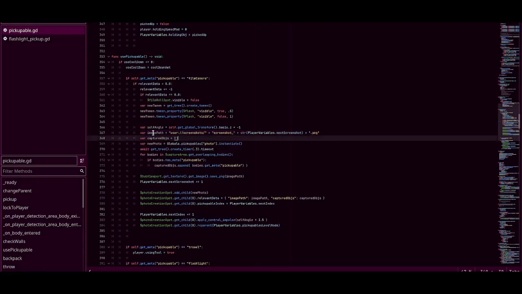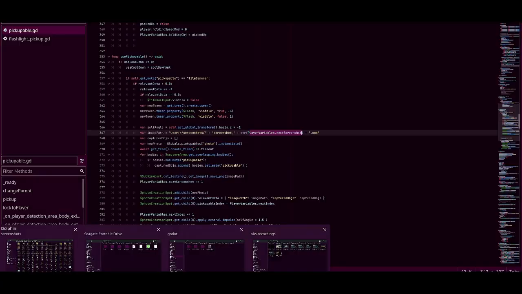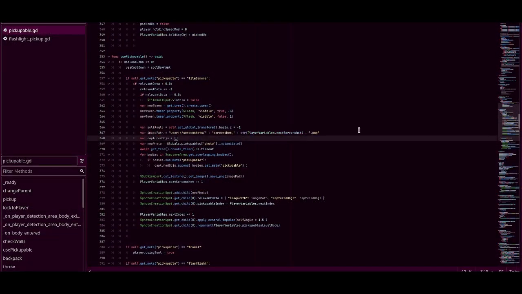So we're getting that image path, and we're having a variable of the next screenshot that I'm trying to save. Whenever you start a new game, it currently is overwriting the previous screenshots, or the previous photos that you're taking. I think that's fine. I don't really think that's an issue.